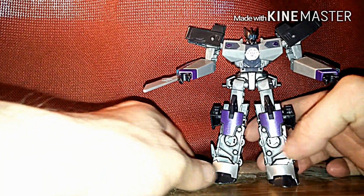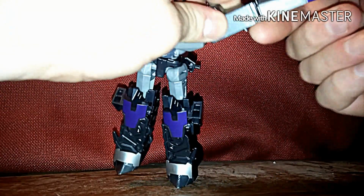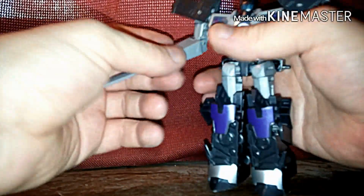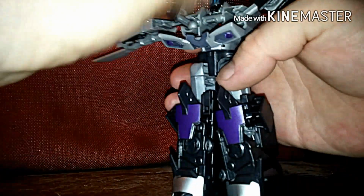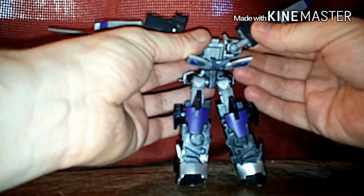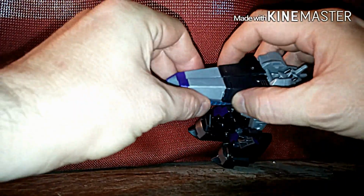Megatronus. Now to put him in vehicle mode, we do this. We go in reverse order. Fold up the arms, lock them in place, pull down the hands like that, and we do the same thing over here. Pop it up, drop the hands, drop the chest, turn the head, push it back down. Take this, turn, and bring it in, and it snaps, or should I say, ratchets in place. Pop that together. Whoops. Then you lock it together. There we go. You heard that pop. Then you spin them around.